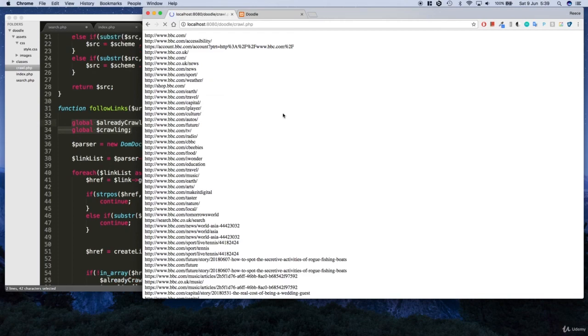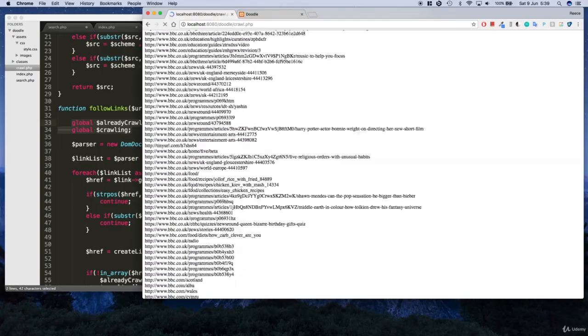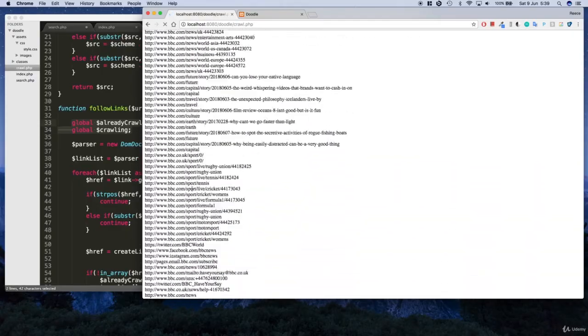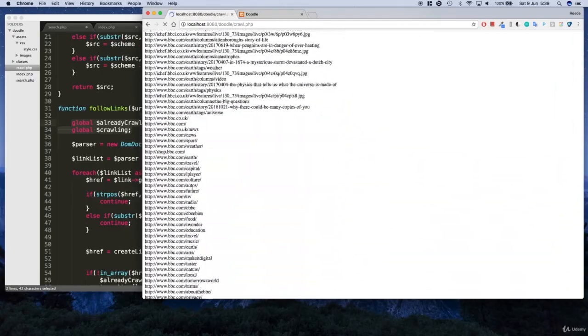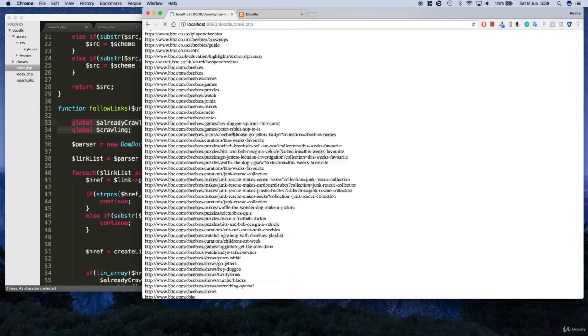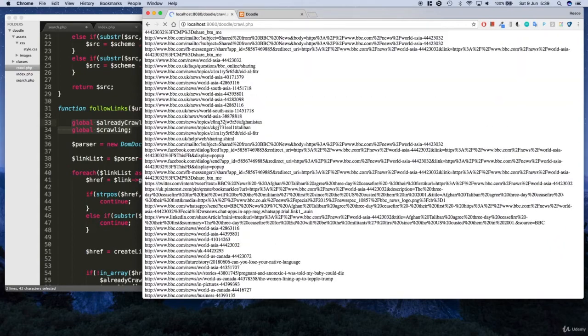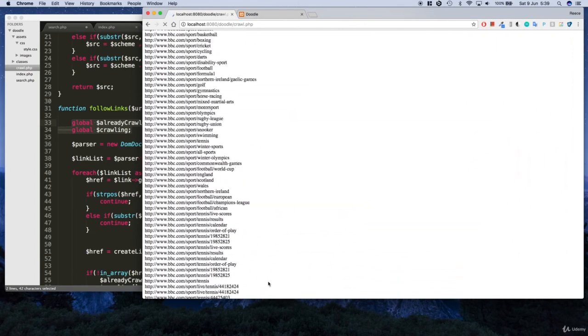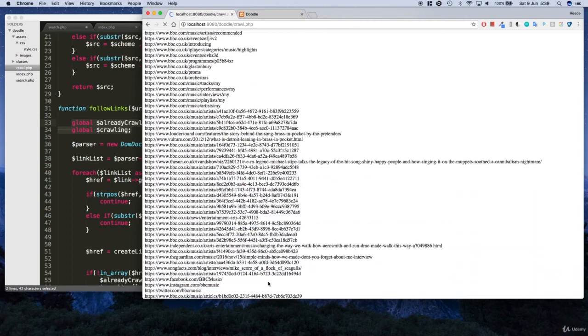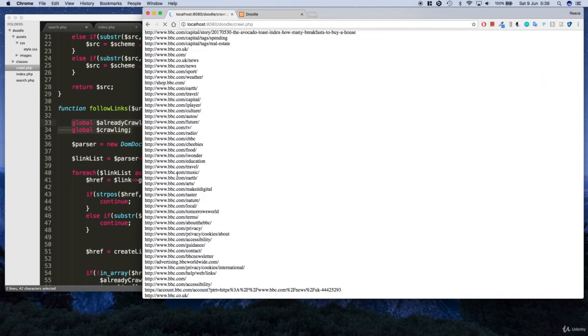So I left it about 30 seconds to a minute, and it started to produce some output. And you can see the list right now is a lot longer. So the list is huge now. Just keep scrolling and scrolling, and it's still going as well. You can see over here it's still doing its thing. So you can see it's recursively calling this now, and some of them are crazy links. Look at that. So yeah, it works. We have some output, and it's recursively calling it, and we're ready to actually take these now and put them into the database.